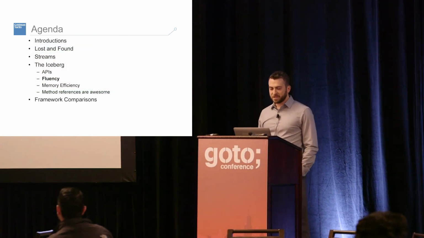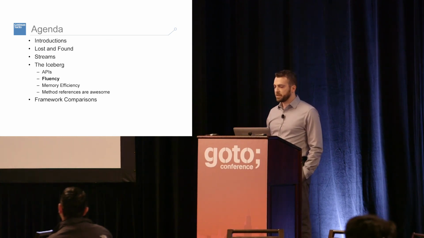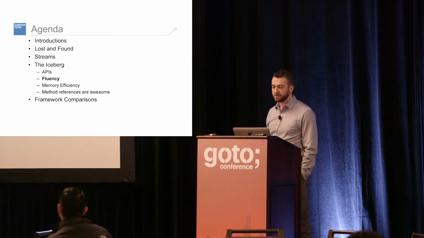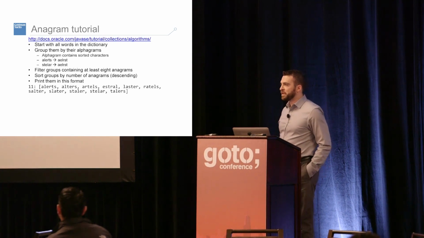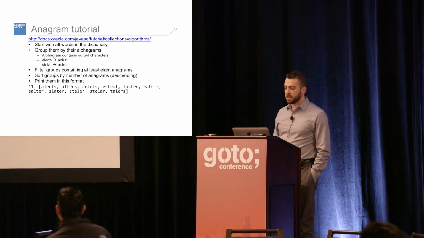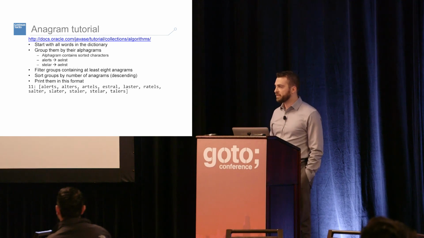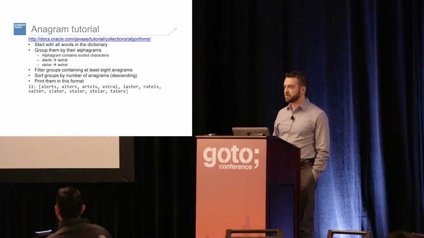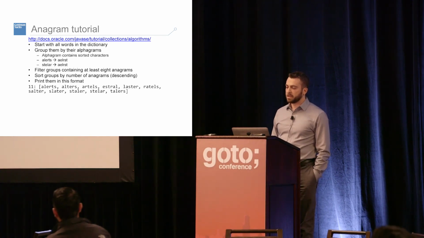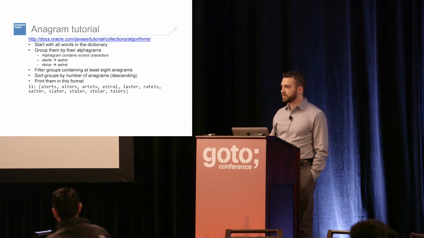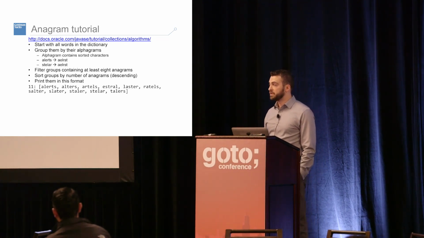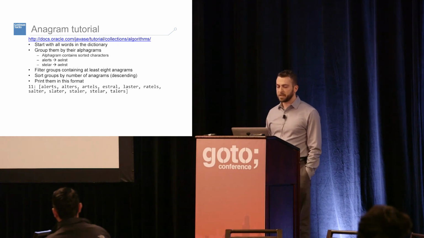So I showed a bunch of examples that show off the differences in the API. You get a feel for the difference in fluency too, but I have some code examples that I want to show that really emphasize fluency. For this example, I'm going to use the Anagram tutorial, which is part of the Oracle documentation. It was written around the time of Java 5, and it hasn't been updated. It still shows Java 5 patterns, so it uses generics but not streams. And I'm not going to show the old Java 5 solution. You can just find it online. But we updated it as best we could to use streams and our own API.